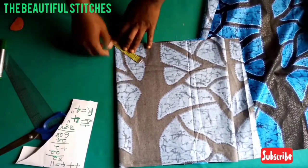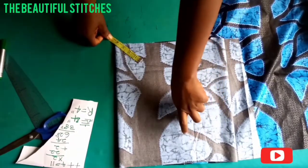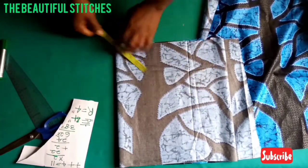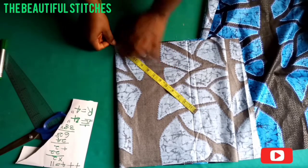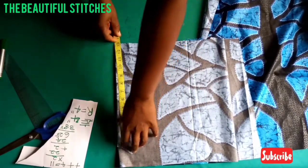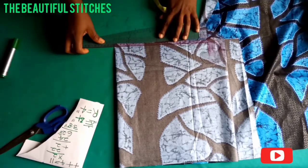The radius is 4 inches and I'll be marking it across this angle here. Okay, so for us to achieve our radius, the length of our cape is 8 inches, okay? And then we'll be adding, joining it to the neck with half inch, and then 1.5 inches to turn it with the lining. So all we have is 9.5 inches.